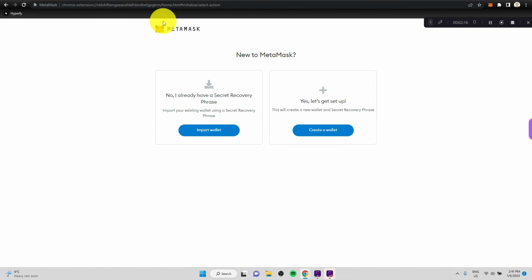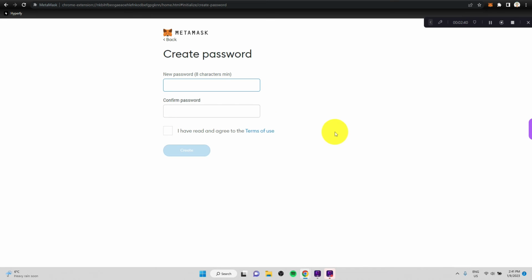And here, this is the first decision that we need to make. Now, if you already had a MetaMask wallet before, and if you have a secret recovery phrase, this is the moment where you can import that existing wallet into this installation by clicking on Import Wallet. Now, this is another separate tutorial. What we are going to focus on is actually creating a new wallet here. So by clicking Create a Wallet, you can now type in a password. I'm just quickly going to choose an easy password for this video tutorial today. Click to confirm terms of use, create.